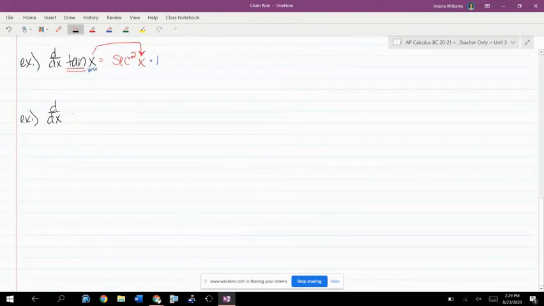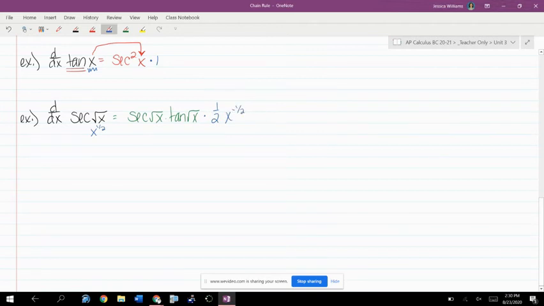Let's do secant, because people miss secant a lot, and let's put something exciting inside of secant, like the square root of x. Okay, outside function is secant. I'm sure you're all nodding in agreement. The derivative of secant is secant tangent. Notice how they both get the input. I've got to leave that input alone, so whatever was in there stays in there. Times the derivative of what's inside, which would be the derivative of x raised to the 1/2, so times a 1/2 x to the negative 1/2.